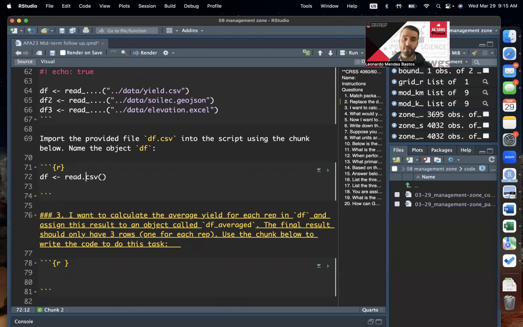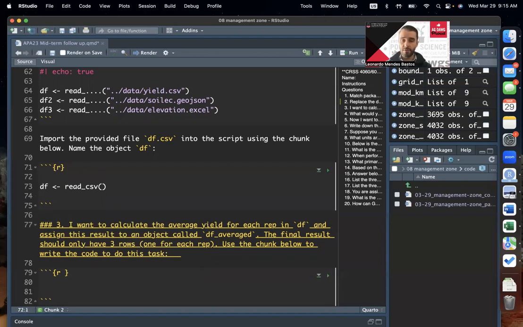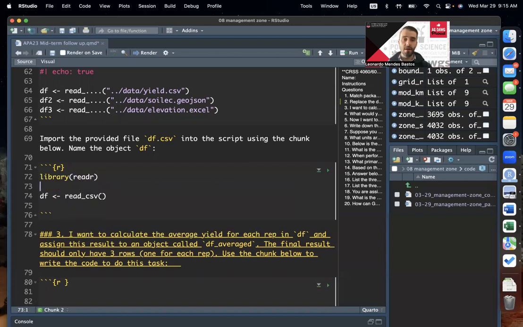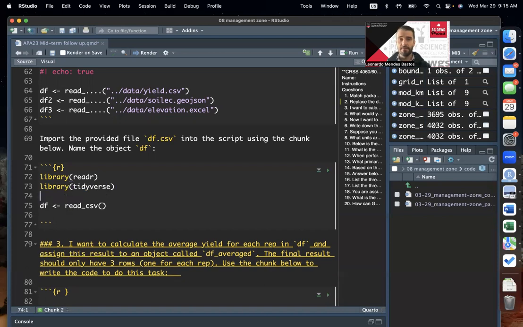However, if you wanted to use the read_CSV, that comes from package readr, which is also part of the tidyverse. So if you wanted to use the read_CSV, you would have to load either readr or tidyverse. I think loading tidyverse here is more helpful because it also loads ggplot2 for you and the pipe. So it kind of helps you with multiple different functions from different packages that are all part of the tidyverse. So I'm going to go ahead and load tidyverse here.